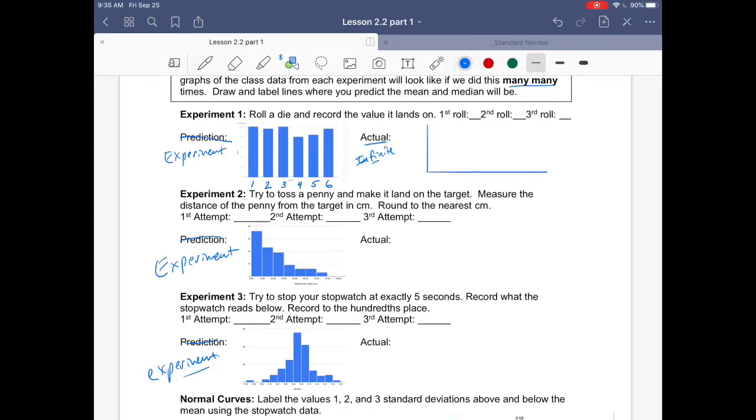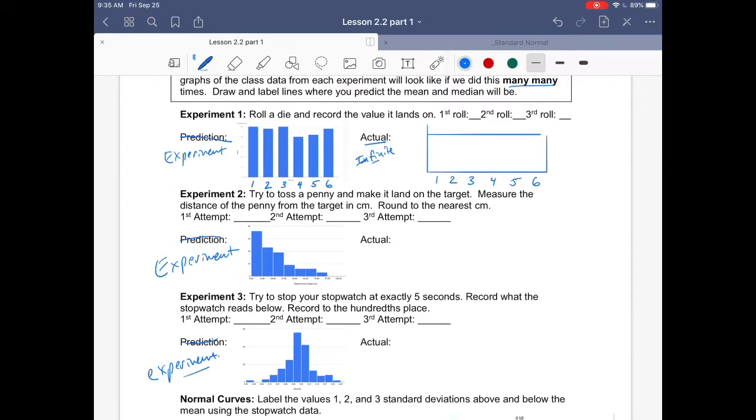So if we roll a die an infinite number of times, what's this curve going to look like? Well, the curve is going to be a straight line straight across and straight down, the same height the whole way across, right? And so what that means is that 1, 2, 3, 4, 5, and 6 are going to occur equally likely. So if you do this an infinite number of times, the frequency bar eventually evens out. It converges onto that same value.